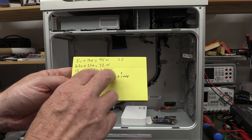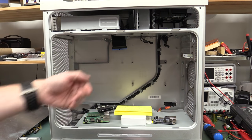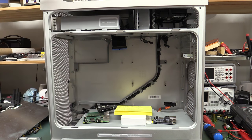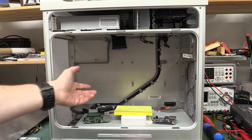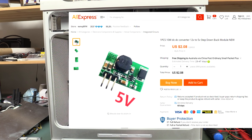If we wanted to tap into more power, we're going to have onboard DC to DC converters, whether you design those onto the board or buy the expensive little bricks that you can plug in. If cost is no object, I wouldn't roll my own DC to DC for that, I'd just buy them. Or you can just buy them on AliExpress, you can get cheap ones. You don't have to buy the TI power modules that cost 20 or 30 bucks each. They're probably going to be good enough to do the job.